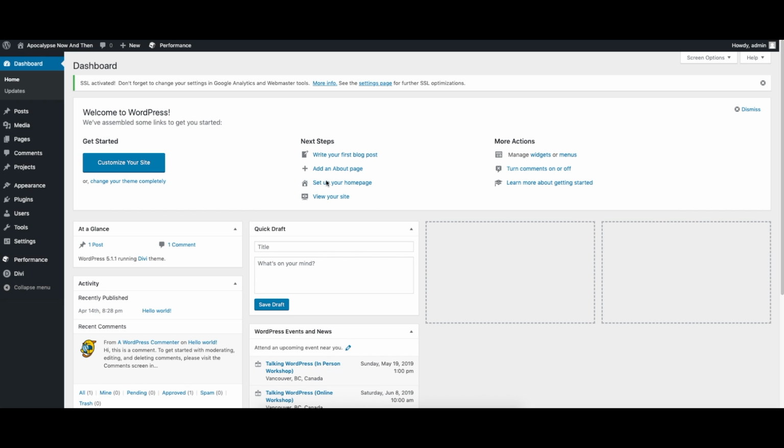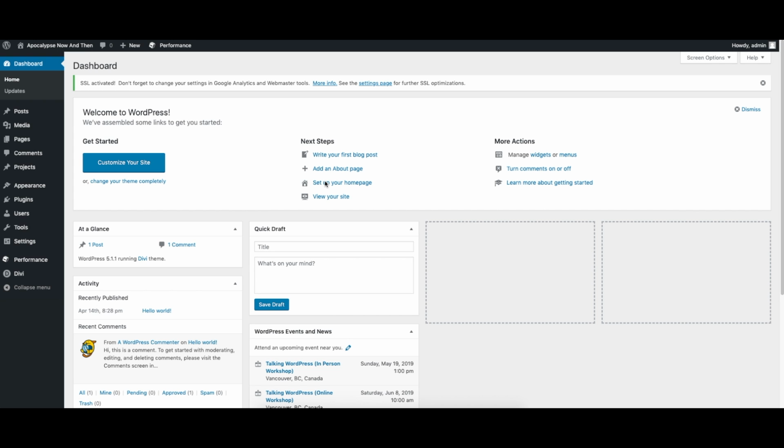Hey everybody, today we're going to do a quick tutorial on how to get started in your Clover Cloud Premium account from the WordPress dashboard, and we're going to show you a little walkthrough on all of the Divi Premium themes that you can use when you're getting started to build your amazing website.